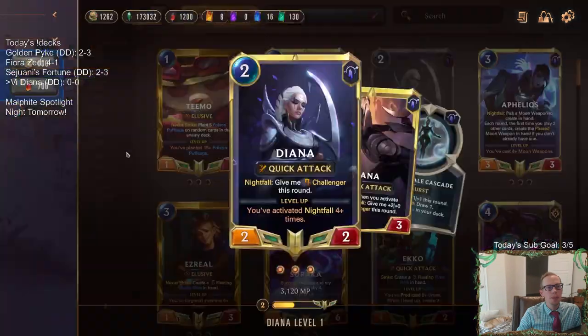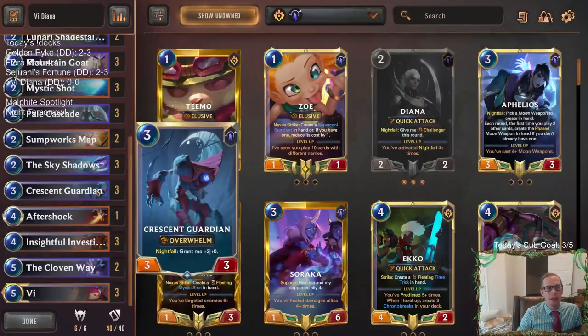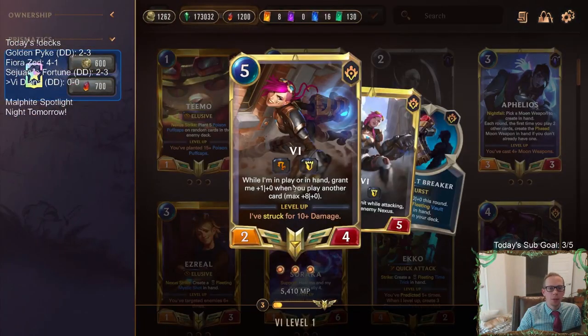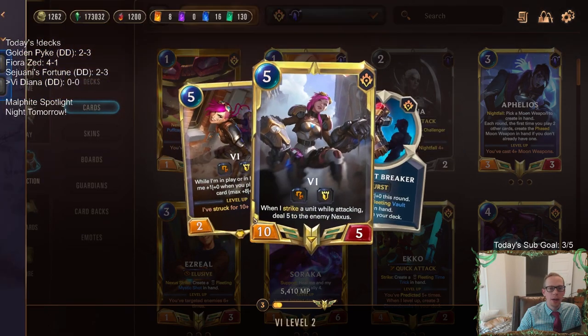They're both champions that can get a ton of power. Of course, when you level up your Diana, each time you play a Nightfall card, it's getting that +2/+0 for the round. So you play some Nightfall cards, it turns into a 5/3, 7/3. It gets pretty big pretty fast. Obviously, Vi grows whenever it's in your hand or in play, and you can get a Vi to be a 10/4 fairly easily and level it up, and it's got a lot of power.